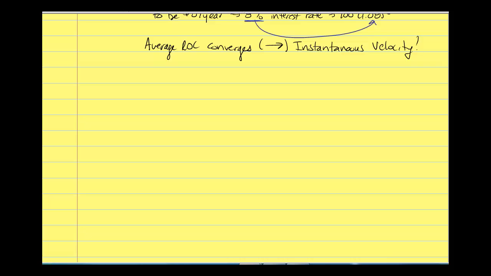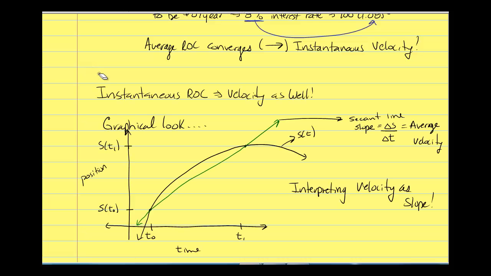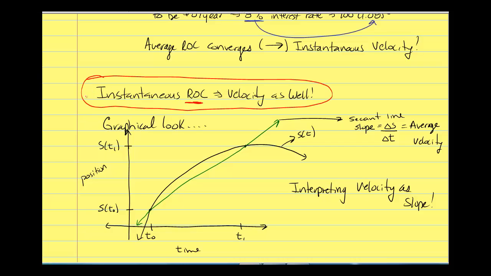So with our graphical approach, let's go ahead and look at instantaneous rate of change. So we're going to be able to look at instantaneous rate of change and velocity in this graphical approach. So again, instantaneous rate of change, rates of change, ROC means rates of change, and velocity are related. So let's go ahead and get started looking at this.